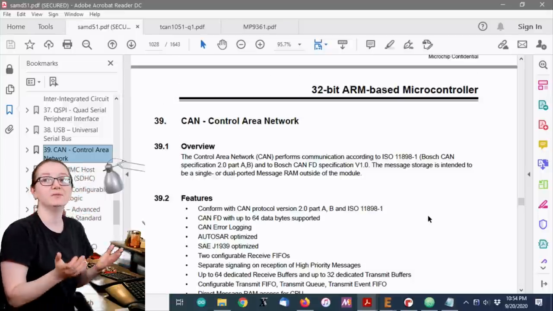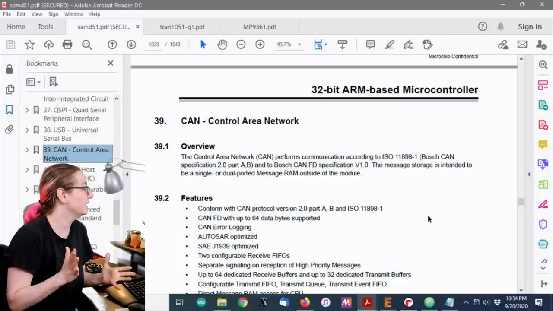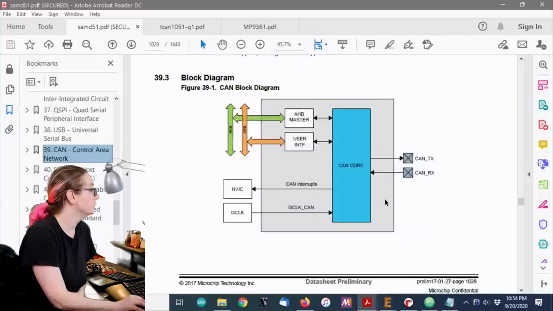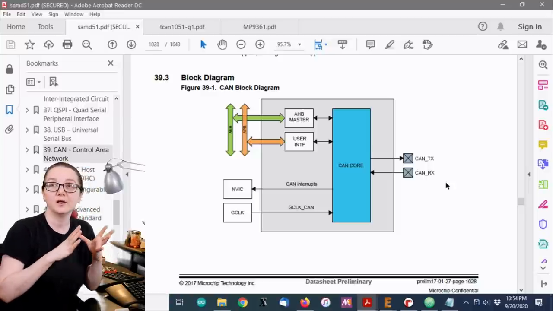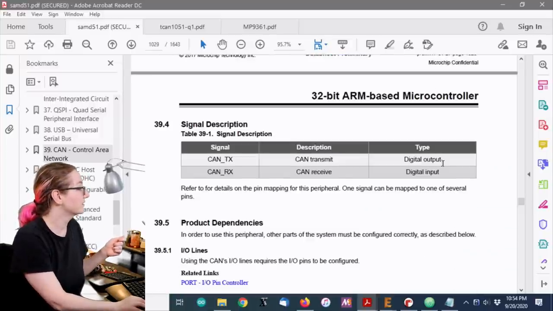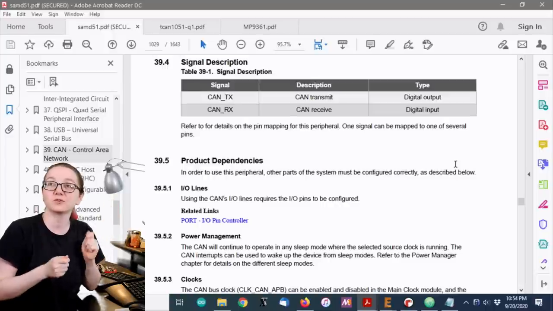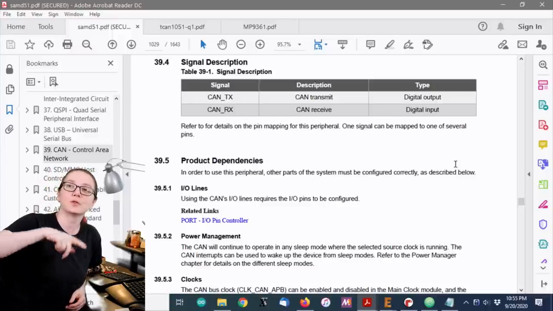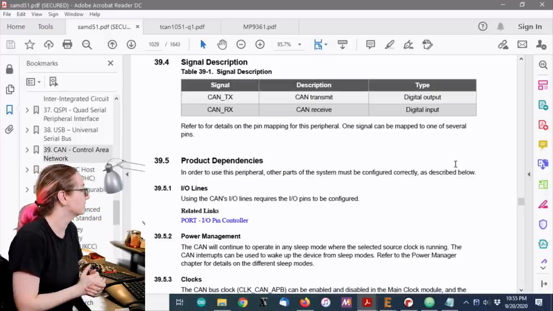This is the SAM-D51 datasheet. Like I said, there's a version called the SAM-E51, which has both Ethernet, which I'm not using, and Controller Area Network, so it has CAN support. All it gives you is the TX and RX pins, so you'll still need a transceiver. You need something that converts those signaling voltages from RX and TX to the CAN high and low, because RX and TX are transmit and receive, but CAN is actually a differential signal. And the signaling isn't exactly 0 to 3 volts, it's actually like 2.5 plus or minus. It's kind of an interesting protocol. You can read about it. It's a little bit old.